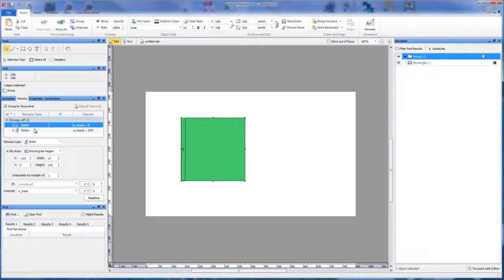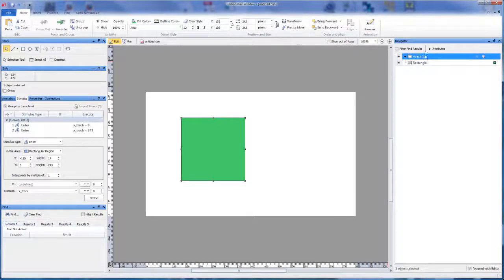So by saying here you're 0, here you're 243 as an enter event, it went through and made 243 slices of enter events, so that every time we enter a new one of those interpolated sliced pieces of enter events, it increased the value of xtrack somewhere between 0 and 243, which it knows about at the beginning and end there. Okay, so that group is our x tracking. We could name this xtrack if we want, just to remind ourselves what this group is purposed for, but we don't have to do that.